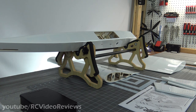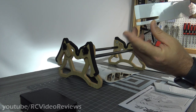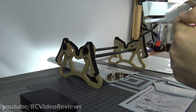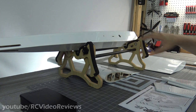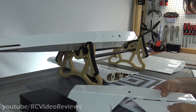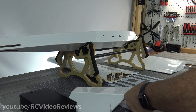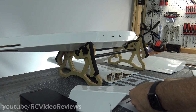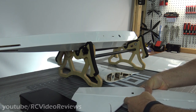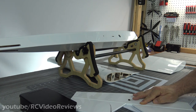Now the elevator — before putting that on, you want to make sure you don't have a captured back. In some planes you have to put the elevator through a slot; in this one you don't — the elevator can be pushed in from the back, so it's okay to go ahead and glue on the control surfaces. Another little tip: if you've got one side that's biting onto the hinge more than the other, move the hinge to the side that's biting. Then you've got the equipment working with you instead of against you — you position it where you want it and it just works easier when you go to insert it.